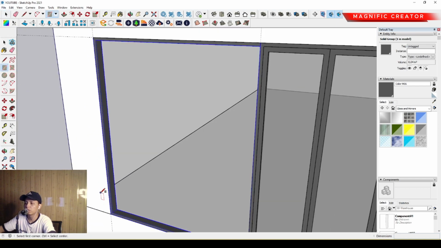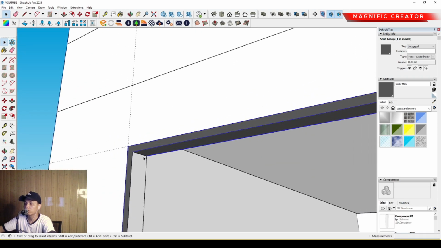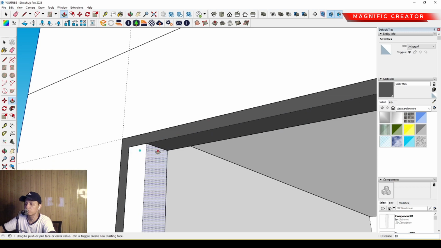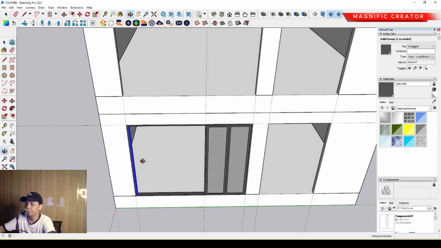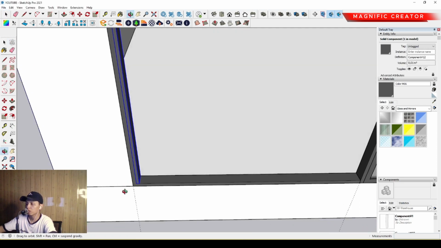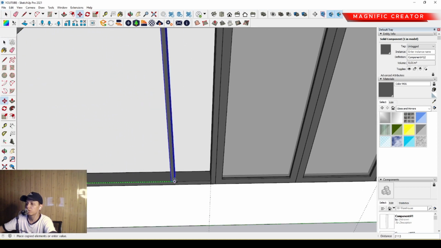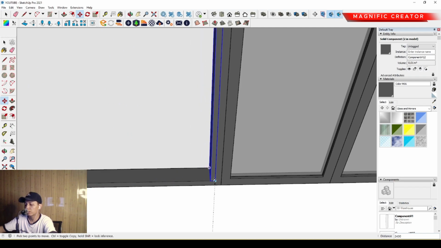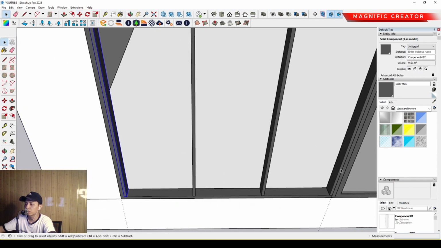Okay, and then we can make the single frame right here. We can make the single frame from bottom corner to the right top corner anyway. Then we can set the thickness around maybe 30 millimeter, because it is iron, not aluminium, so it must be stronger than aluminium frame. Okay, and then we can make component, just grid. Okay, and after that we can move, and press Ctrl on our keyboard, and drag to the right side and place it here, and we can type 3/ and enter.